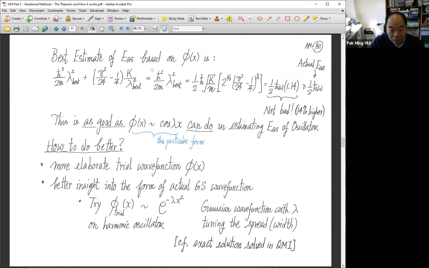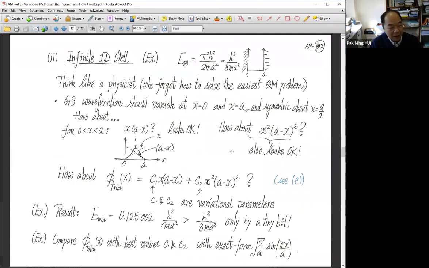Thanks to a student, he pointed out to me that this shouldn't be here. This is an extra term, okay? So erase it. I will make the correction later, okay? And here are some other examples, all right? So that is where we stop.